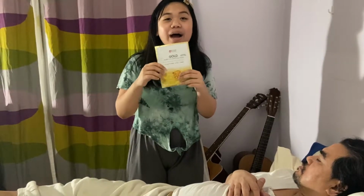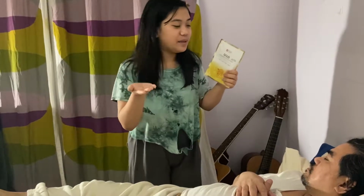And also, this is a sheet mask and it also delays the wrinkles. Yeah, delays the wrinkles to appear. Like good and anyways you want.